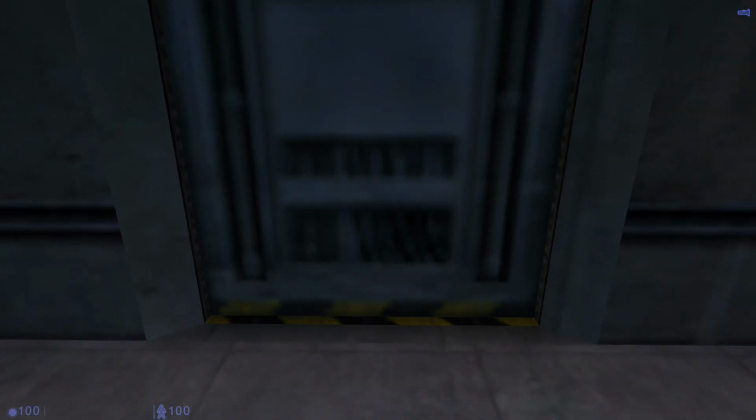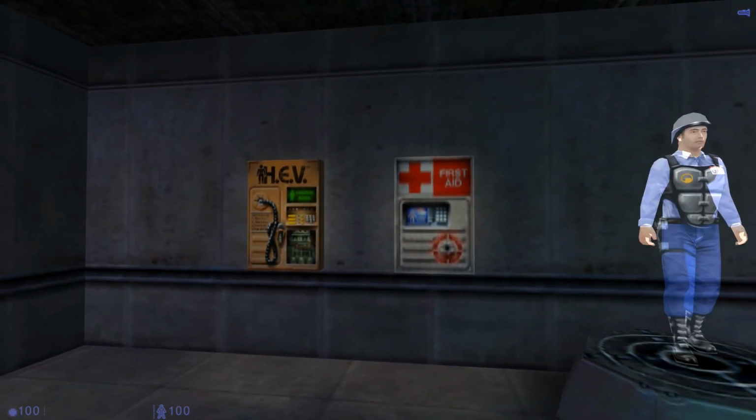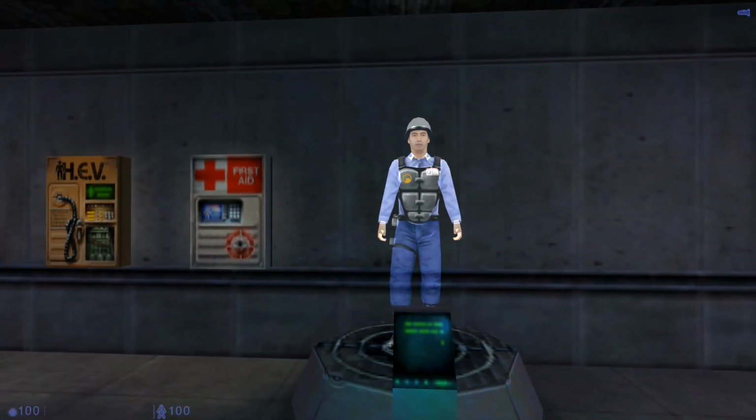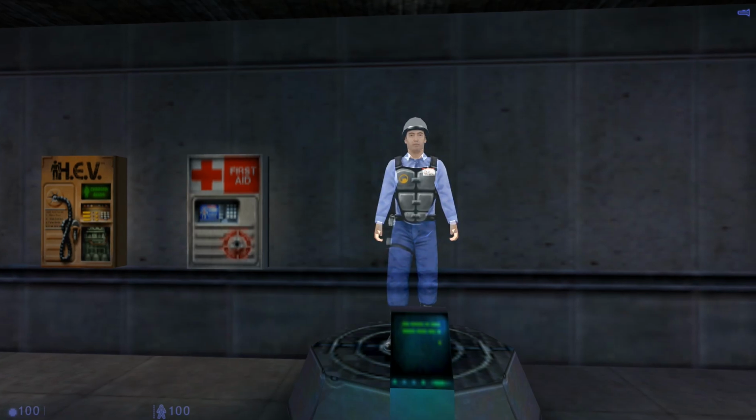You may also find HEV charging stations throughout the facility. These stations, however, can only be used by qualified science personnel wearing powered hazardous environment equipment, so they will be inaccessible to you during your duties.